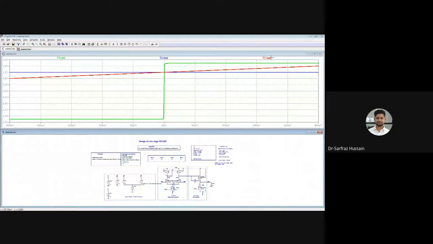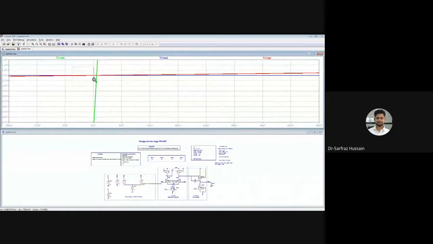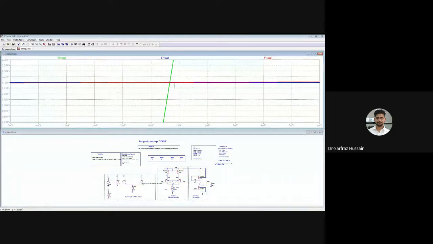Whenever my input VIP crosses this particular point, I am getting a high output. The V out will become high if it crosses this point. If I zoom in, you can see that it is crossing. This V out is deviating from the 0 point.